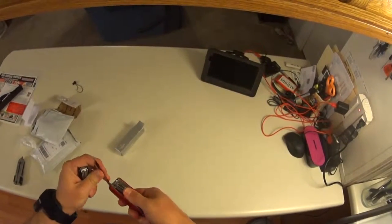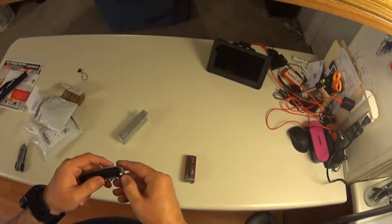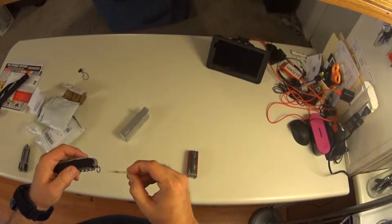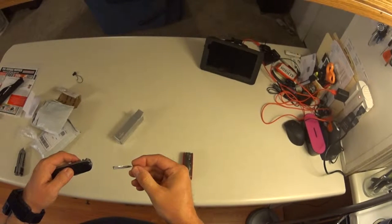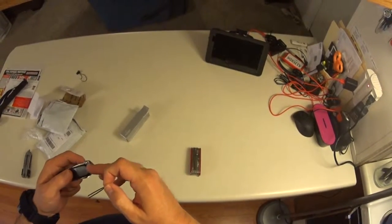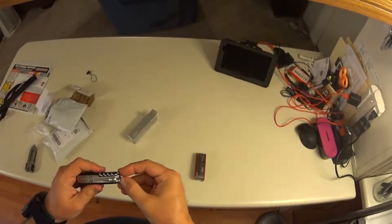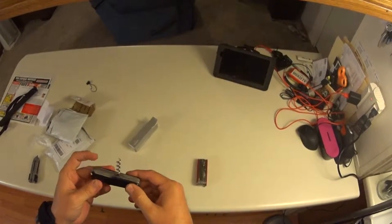All right, so let me close this, and this will give us some contrast as to what happens to one of these Swiss Army knives when they're used quite a bit. Yeah, okay. This is a much smaller one. This one is the Hunter.